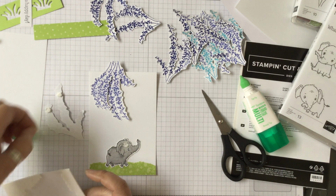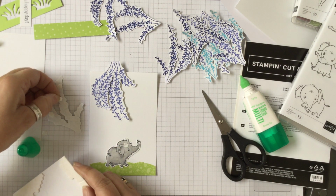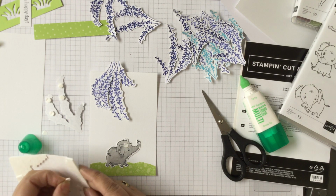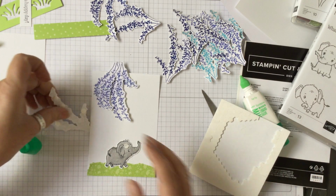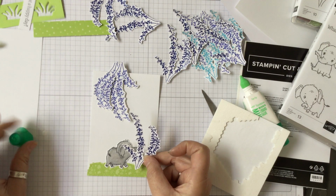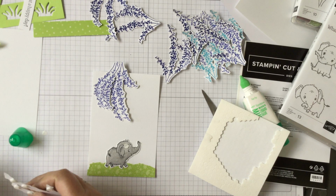on the top, one sort of in the middle, because as I say I am going to trim this down because I don't want it to be, and I got the inspiration from this. There's a new stamp set and die in the catalogue, which is wisteria. And I thought, you know, this plant is supposed to go up that way, but it doesn't, it would actually work hanging down. And I thought again, it'd be really sweet with the elephant.